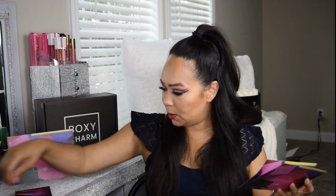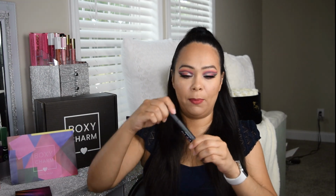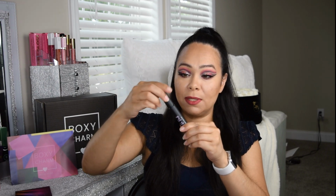And next I got, yesterday when I did my eye makeup look, I mentioned that the brushes I was using are from Luna Magic. We got this a few months back, and once again, you're gonna see Luna Magic, at least in this variation, but this one is something different I normally don't use, and it's called Baba Boom Pink Lash Primer. It's a lash primer. I normally don't wear a lash primer, but I do like that if you don't wear falsies, a lash primer sometimes does help extend the lashes. Let it set, and then you could apply the mascara or just follow the instructions from it. But look at this color on this primer. I did not use it today, but now I'm tempted to try it out. I have tried it in the past, and it does do good. I just forget to do it. I feel like it's an extra step, but if it's going to extend my lashes, then might as well try it out.